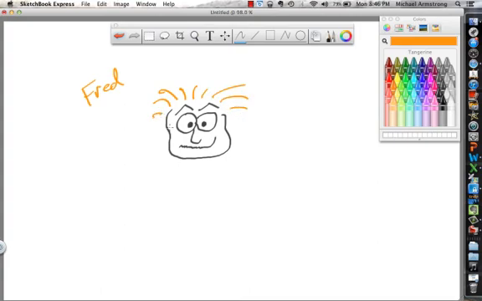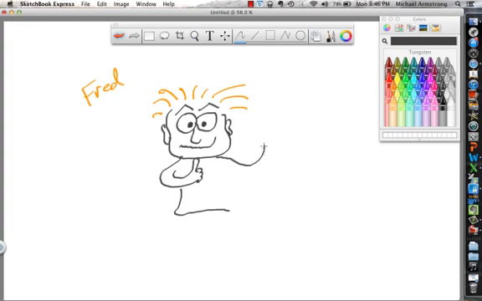Now, the interesting thing about Fred is he has crazy hair. This is Fred's hair, and these are Fred's ears. And I wanted you to know something else about Fred. He has no neck to speak of. And sometimes, when he's thinking really hard, he puts his finger up to his chin. See, like this. And you can see that he has no neck. It makes it really clear when that happens.